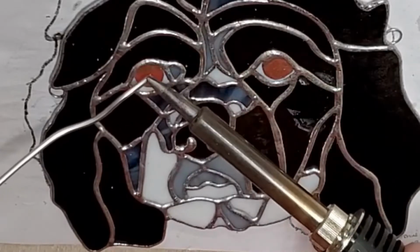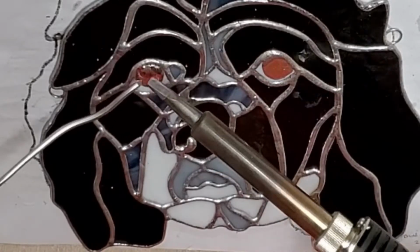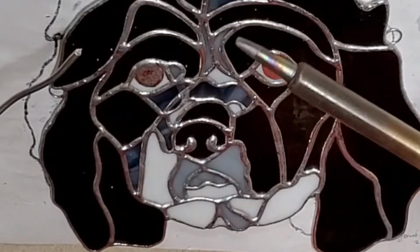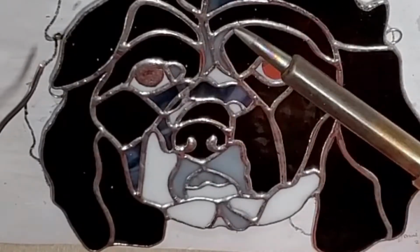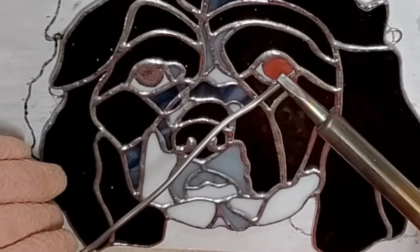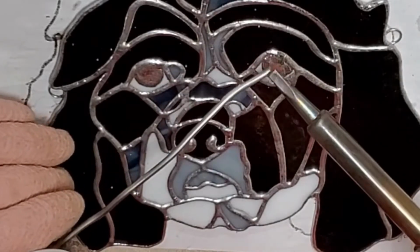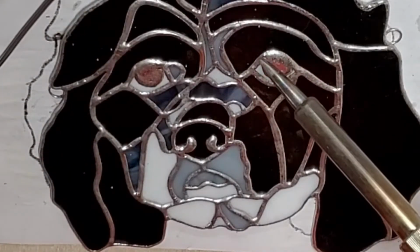And we're going to do the eyes. Some solder down. This is going to get real hot real fast, so I'm just going to try to lay it down as best I can, as quick as possible. Let it set up. Just kind of blend it into the rest of the eye here. And you're going to get little indentations. It's just the way the solder lays. I'm going to do the same thing over here. I'm going to use a flat part of my iron to melt that quickly, and just flow it right into the seam here.